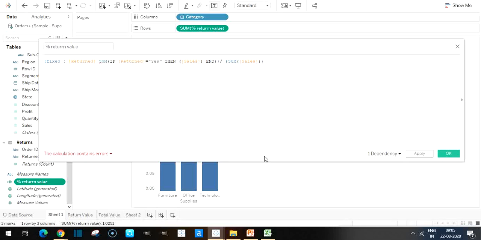And here I'm fixing it at categories and sum of sales. Unless my formula is correct, the condition is valid shows up. When my formula is correct, it shows the condition is valid. When I do anything wrong here, it will throw me some error.